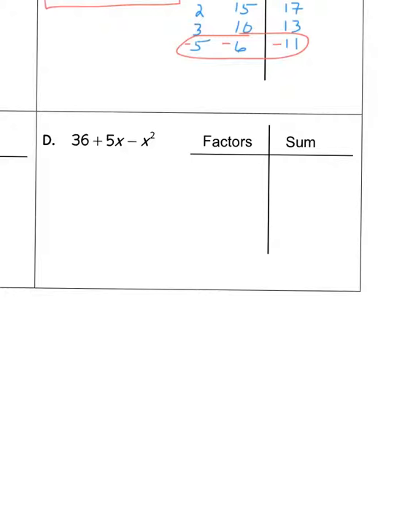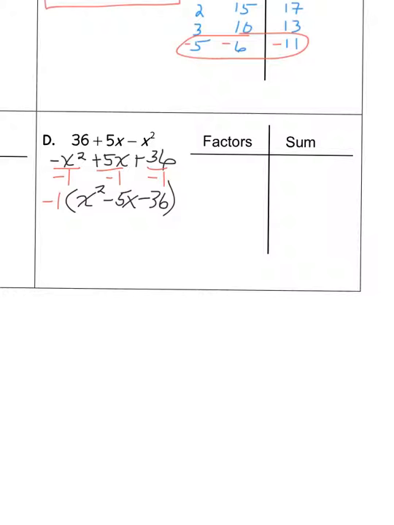All right, so for this problem to work, especially with this particular method, we're going to need to rewrite the terms from highest degree to lowest. In other words, the proper order that they're supposed to be in. We typically have the x squared term first, and then the x term, and then the constant. But we need this to be positive. So we're going to factor out a -1 from each of these and pull a -1 out in front. And that now gives us a positive x squared, a -5x, and a -36.